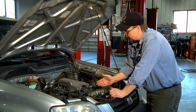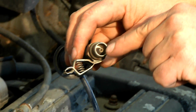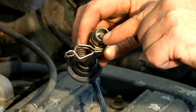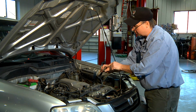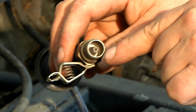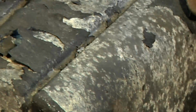In order to check to see if this car has spark, we're going to introduce this test tool into the spark plug wire. The ignition will come through the wire, through the test tool, and then through the ground. In between, you'll see the spark. If this car has energy or spark, it will jump an arc across that white electrode to the outer ground portion. As you can see, this car has nice clean spark.